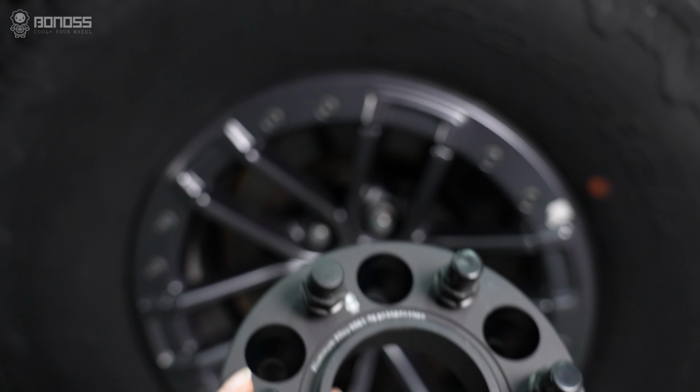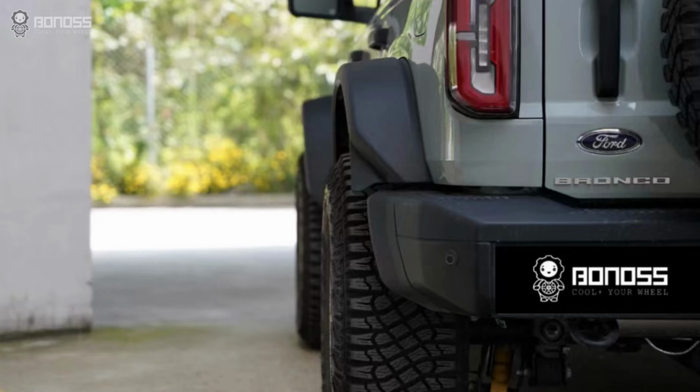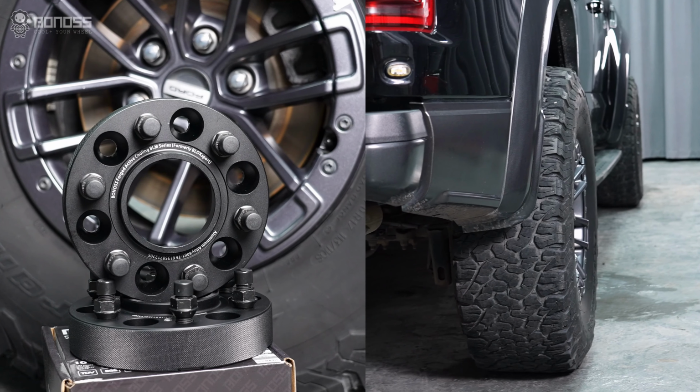Ford Bronco Sport wheel spacers are also an effective way to keep tires from bumping the aftermarket shock absorbers. At this point, you can change the offset by adding wheel spacers with the corresponding thickness.